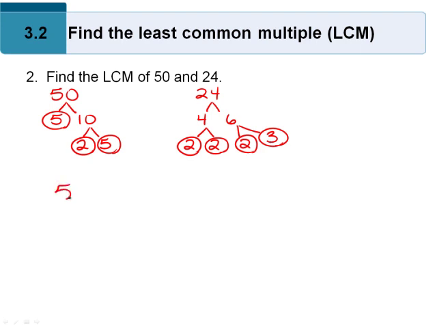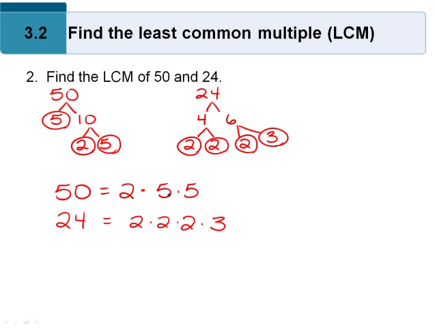So for 50, I've got 2 times 5 times 5. Whenever you have multiple factors that are the same, make sure you keep those together so that you see in that top line I've got 2 5s. You wouldn't want to have them split up and not realize that you have 2 5s there. So you want to keep them together. Like on the 24, I definitely want to keep all of the 2's together and then that 3. Okay? So look at what we have here. We have 2's, 3's, and 5's. That's 3 different factors. That means I'm going to have 3 circles.